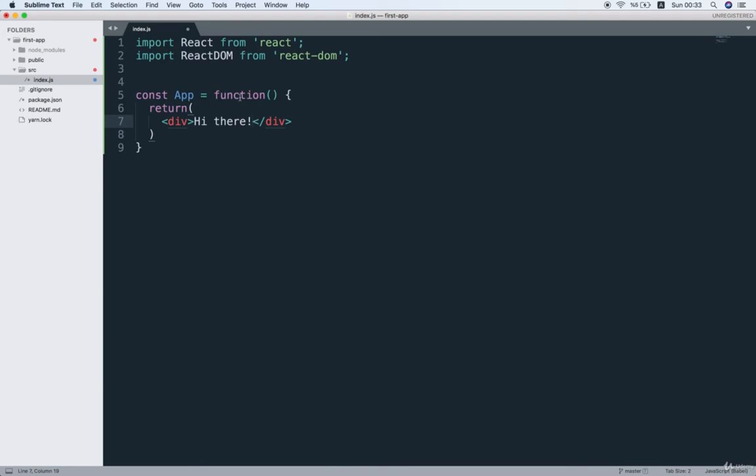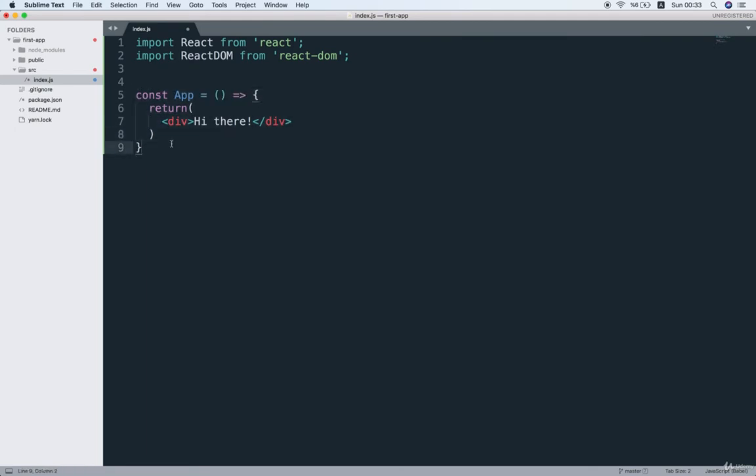So now this is a component that is using a function with the function keyword. Very frequently you will see this rewritten using an ES2015 arrow function. It would look like that: rather than putting the function keyword, we put in the arrow, which is the equals and then the greater than sign, on the other side of the parenthesis. Then inside of the functional component, we return a little bit of JSX right here.